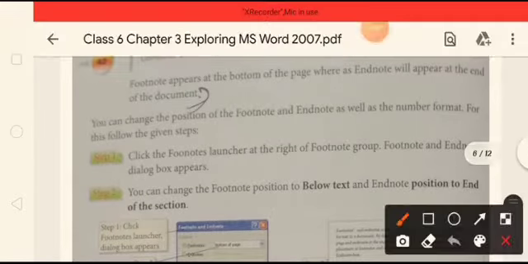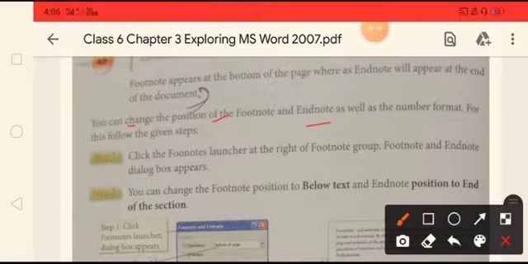Now, you can change the position of the footnote and endnote as well as the number format. For this, follow the given steps. We have already studied that we can change these default settings for where the footnotes and endnotes will appear. So you can do this by following the steps.